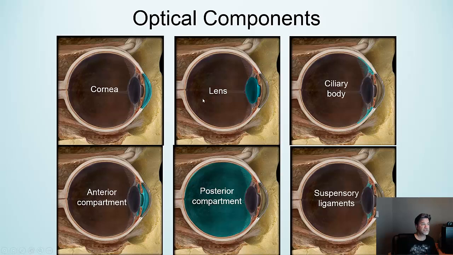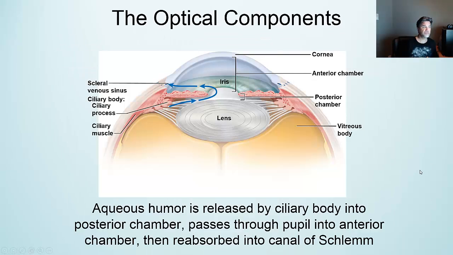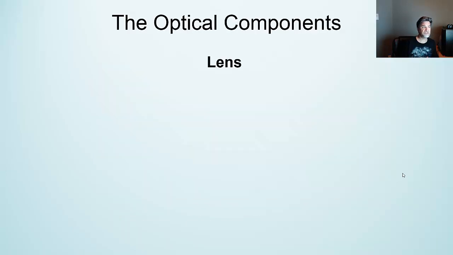So we see the cornea presented here, the lens behind it. The cornea is going to do an enormous amount of light bending and so forth, and the lens is going to help to focus the image somewhat. And then the ciliary body that helps attach the lens, along with the suspensory ligaments, the posterior compartment, the anterior compartment, that is full of aqueous humor. The posterior compartment, remember, is full of vitreous humor. So we can see the aqueous humor production and its flow through the anterior chamber of the eyeball here, through those blue arrows. So again, as much produced as is reabsorbed.